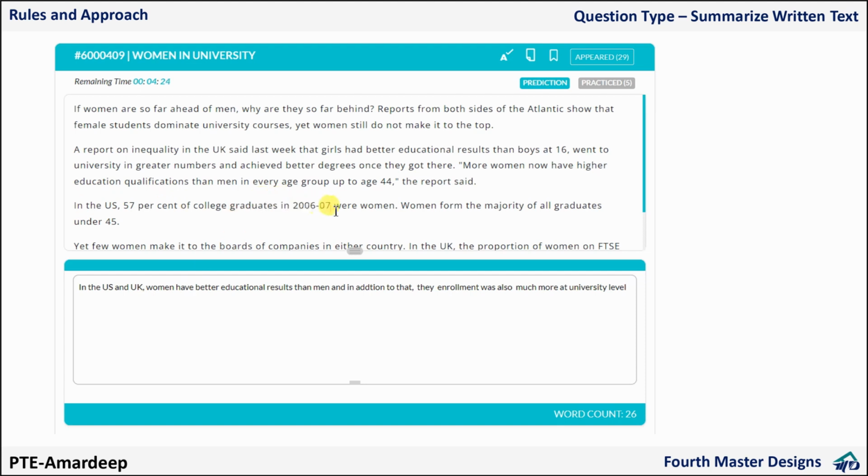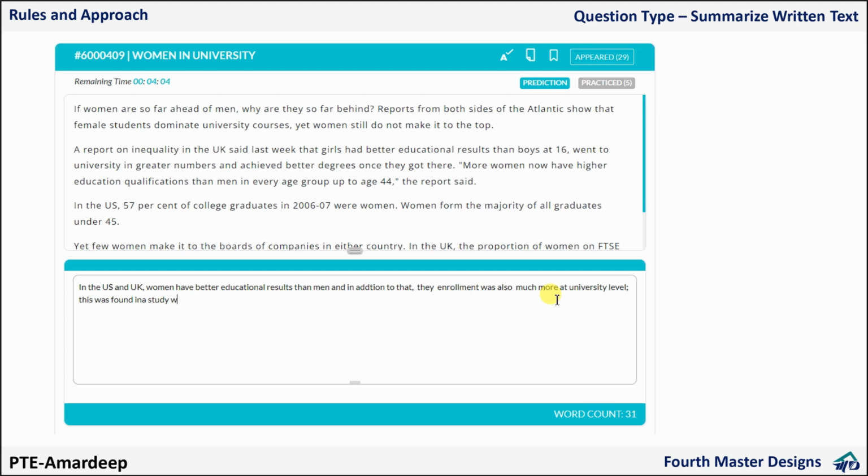Other than that, 57% of the college graduates were women. Women form the majority of all graduates under 45. Semicolon.